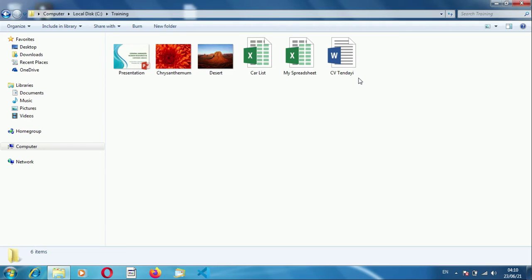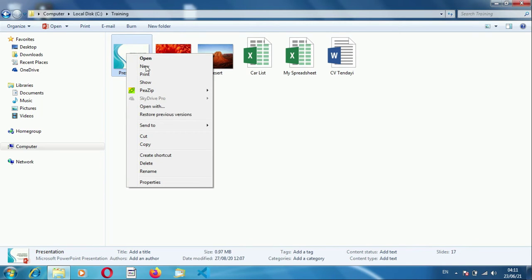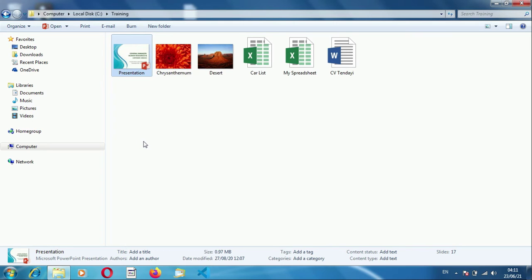So for you to copy just one file, all you have to do is point to that file and right click, then you select copy. After selecting copy, you go to the place where you want to paste it.